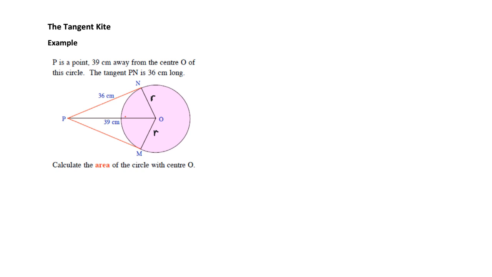So a couple of things to remind ourselves of. The area of a circle is pi r squared, and that makes it quite clear that we're going to need those radius values. So what we're actually being asked for here is to discover the radius. Once we know the radius, we'll be able to find the area. Okay, so let's have a look at what we've got.